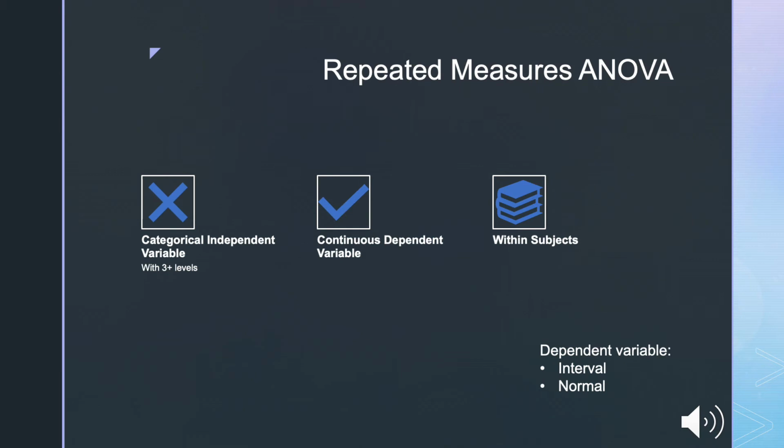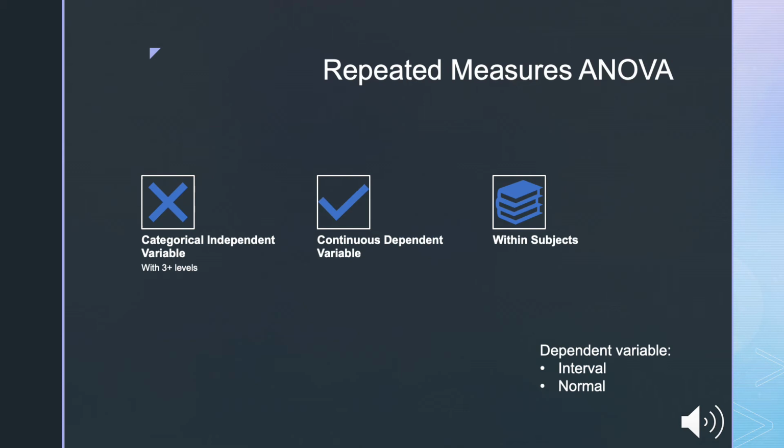Okay, so on the previous slide we were talking about one-way ANOVAs. A one-way ANOVA and an independent samples t-test are the exact same thing, except a one-way ANOVA has 3+ levels. And with a paired samples t-test and the slide we're on now, a repeated measures ANOVA, it's the exact same thing, except 3+ levels. So independent samples t-test and one-way ANOVA is between subjects, while paired samples t-test and a repeated measures ANOVA is within subjects.